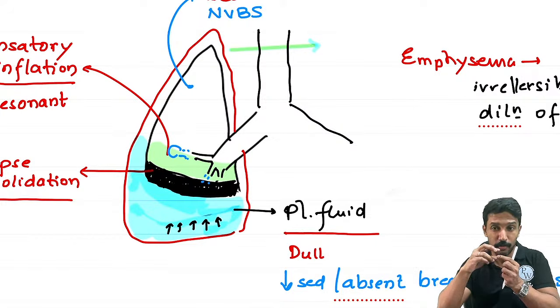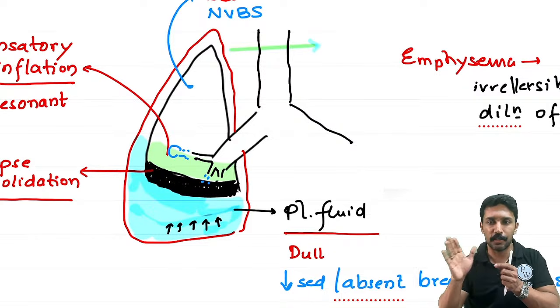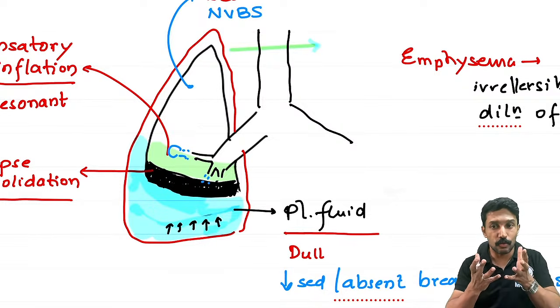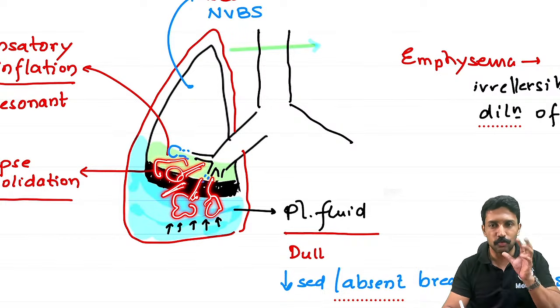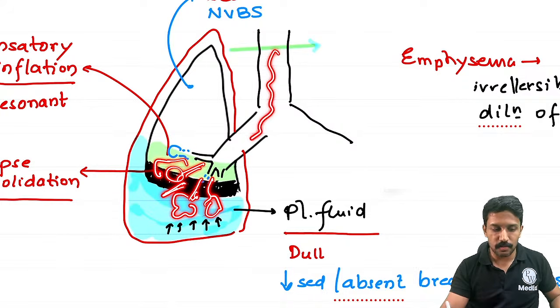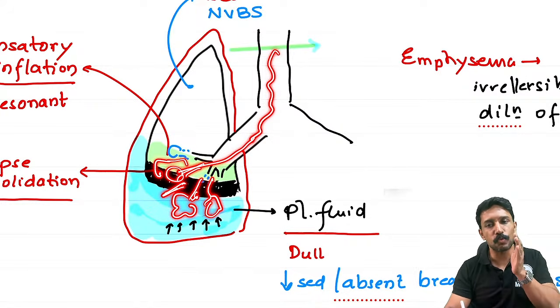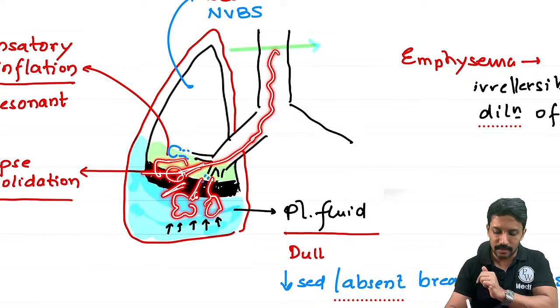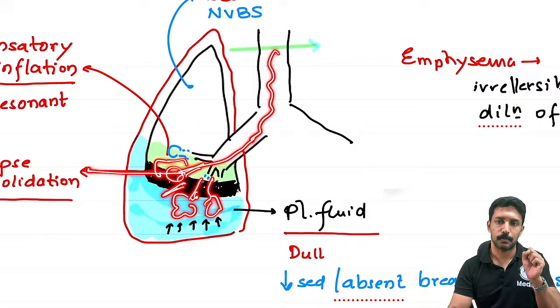Okay, what am I using? Sponge. So spongy tissue filters harsh frequencies. Lung is also a spongy tissue, right? These are all alveoli that we have here. Basically, lung is a sponge. So sound is produced in the trachea and bronchi, and as it passes through this spongy tissue, it loses the harsh frequencies and then comes to the stethoscope as soft frequencies.